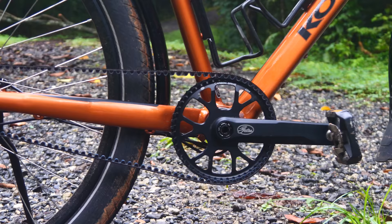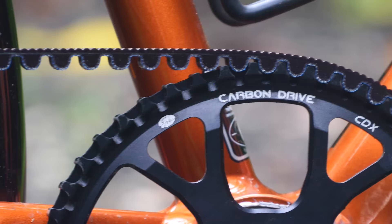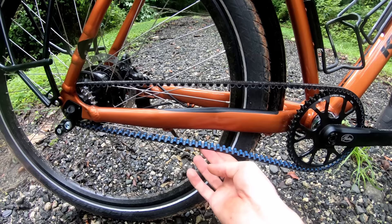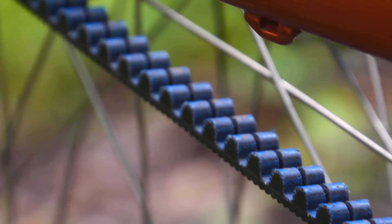I'm using a Gates belt drivetrain on my bike, and again, these offer almost zero maintenance and I can get more than 30,000 kilometres out of a drivetrain, which is three to four times further than I could with a chain. I've selected a 50 to 22 tooth drive ratio which will give me under 18 gear inches, and with that I can cycle uphill at about 5 kilometres an hour with quite a reasonable cadence. I run my belt drivetrains at a super low tension which isn't recommended by Gates or Koga, but it reduces the amount of resistance in the belt drivetrain so that it's comparable to that of a chain. I can get away with this because the Koga frame has such a stiff rear triangle and my pedalling technique is quite smooth.